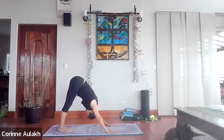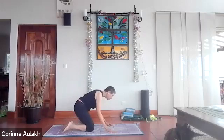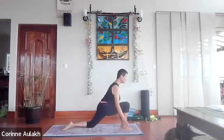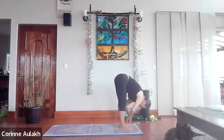Let the head drop, push with the shoulders. For five. Four. Three. Two. And one. Looking at your hands, inhale, step the right foot forward into your lunge. Exhale, step forward with the left into forward fold.